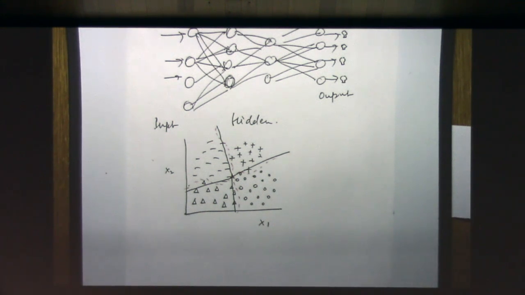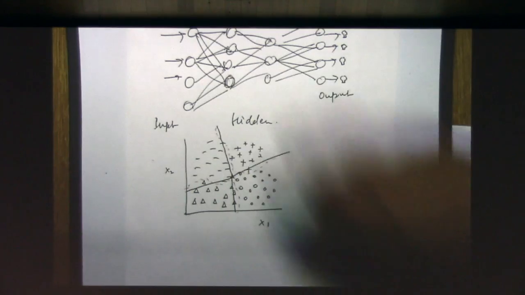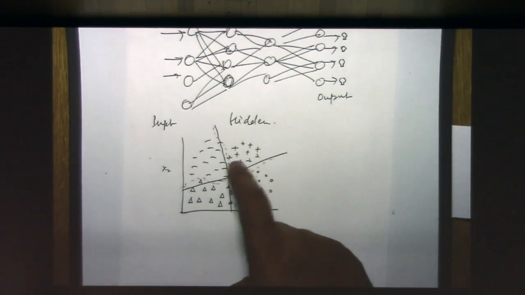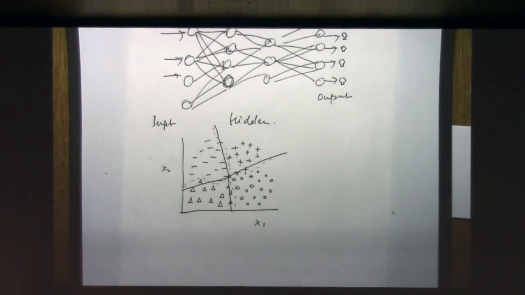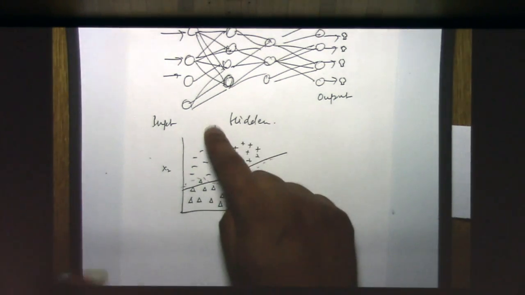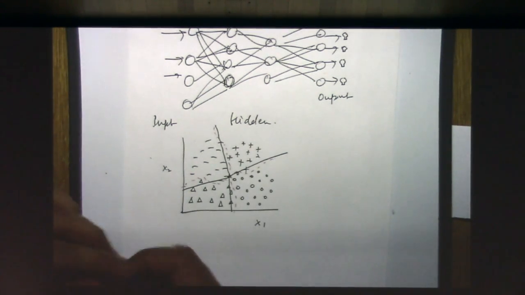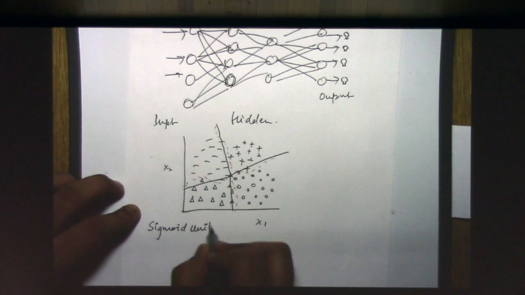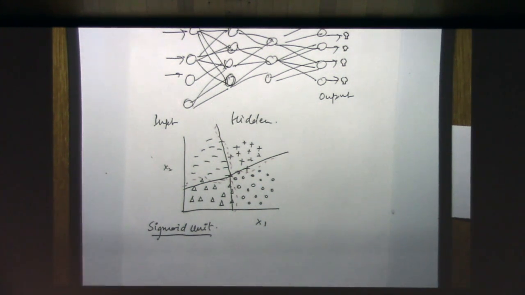So now how do you convert this neural network so that it can learn these nonlinear boundaries? When I say nonlinear, essentially it's not a line, right? Nonlinear boundaries between many classes, right? We have seen that by converting a perceptron into a network, you can do multi-class, but to get this nonlinear behavior, what you do is you go and buy what is called a sigmoid unit. Okay? So a sigmoid unit is another type of unit. So we have seen linear unit, perceptron unit, and this is a sigmoid unit. The only difference between sigmoid unit and others is the final function.